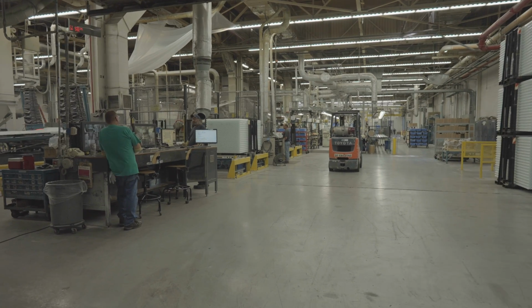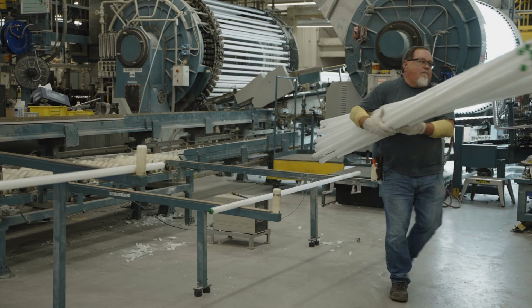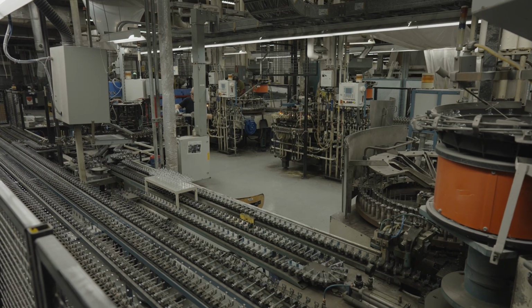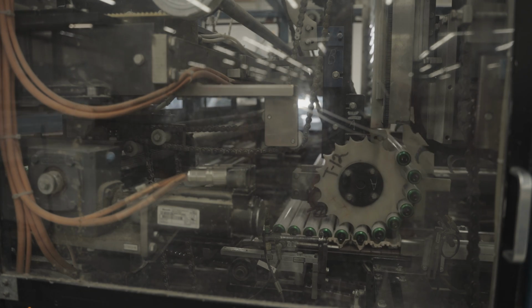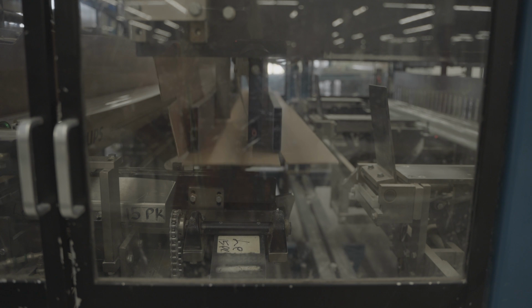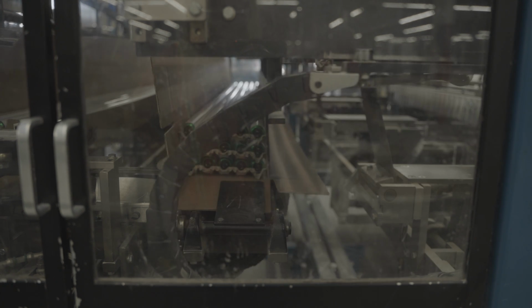The thing we were tasked with is knowing that we were going to shut this site down. We were going to be proud to the very end. We were going to work hard to the very end. And I'm proud to say that this team did exactly that. They proved to the very end that they were the best team and produced the highest quality fluorescent product, not only servicing the Americas, but we shipped this product all over the world.